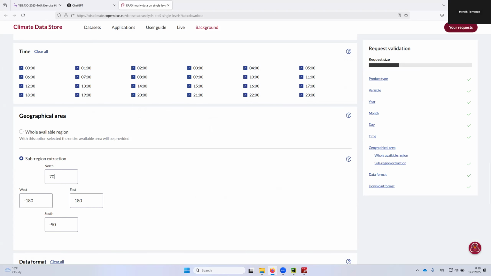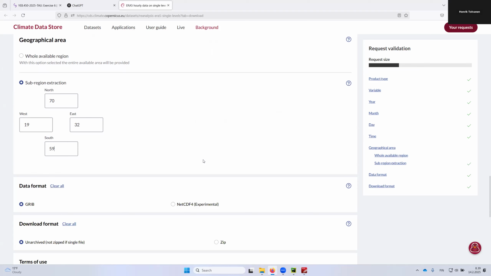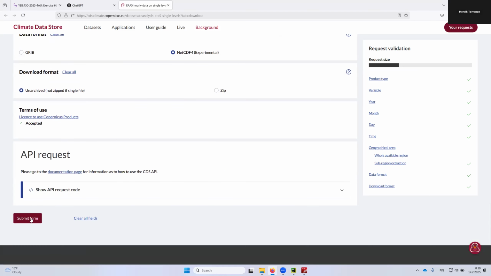What I had in here was 70, 19, 32, and 59, which corresponds to pretty much Finland's outside borders. And then you can use this NetCDF4. And then you make an API request.